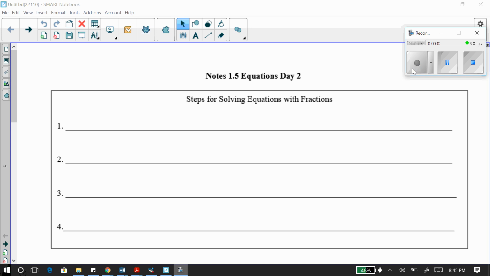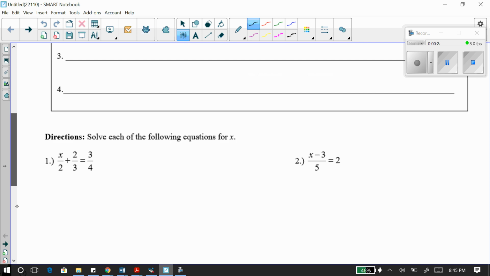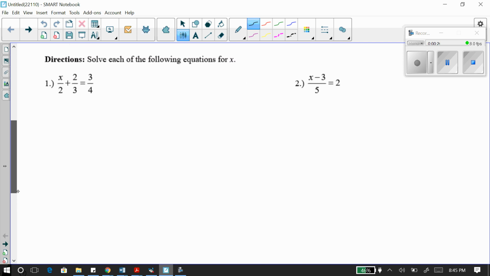All right, guys, we are going to look at day 2 of solving equations. These equations are equations of fractions. So we looked at the other day two-step equations, multi-step equations, equations with variables on both sides. Now we will look at equations where there's fractions. So if you remember, equations of fractions look something like this.